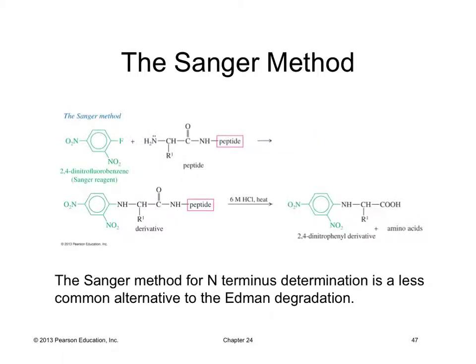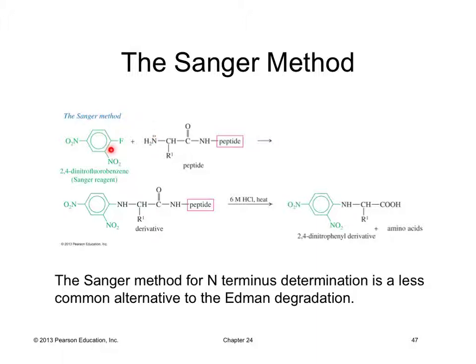The other method by which you can determine the sequence is the Sanger method, for N-terminus determination. This is less commonly used than the Edman degradation, which we just talked about, but in the Sanger method you use 2,4-dinitrofluorobenzene, which is the Sanger reagent, reacted with the N-terminus of the protein.